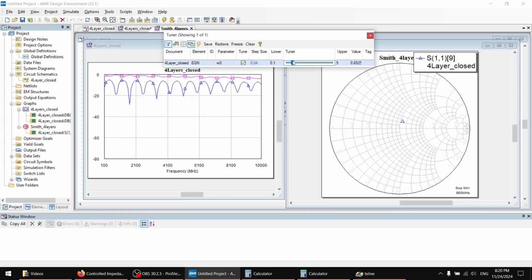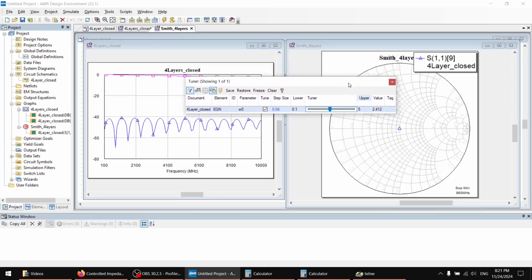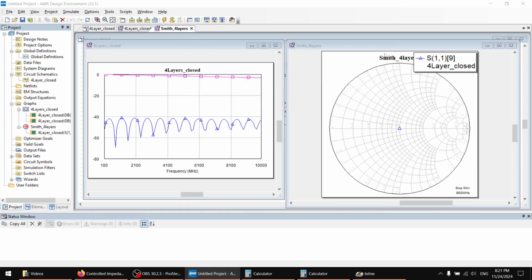You see, for example, this is quite a poor match, and here is also a poor match. You can see that there's a clear minimum, and this minimum is actually very close to the value that we've calculated of 2.4 millimeters, which basically shows us that this prepreg has very small impact according to this closed form simulation.